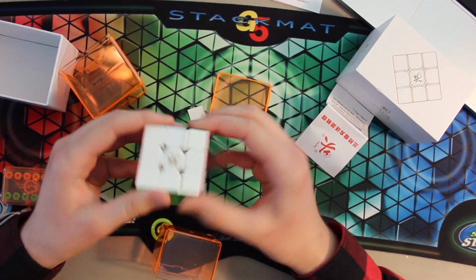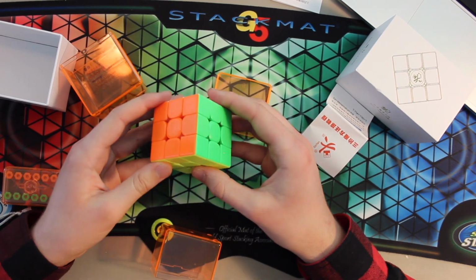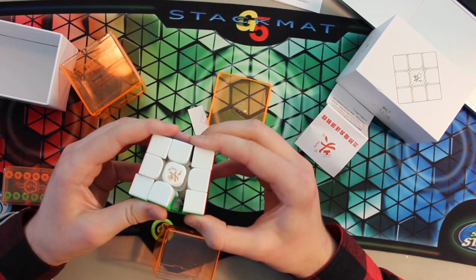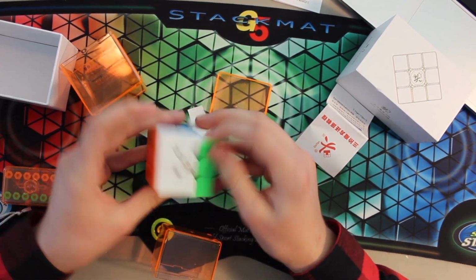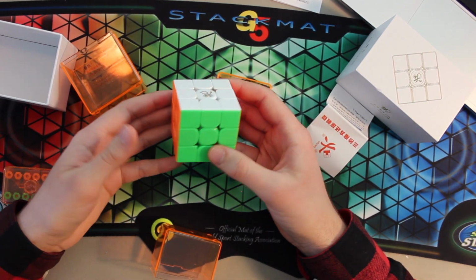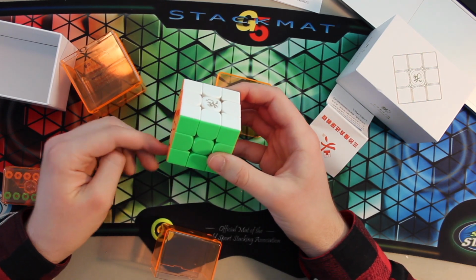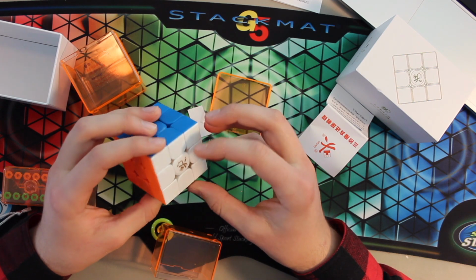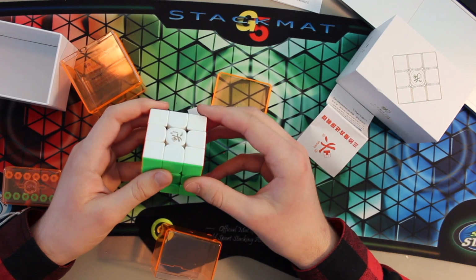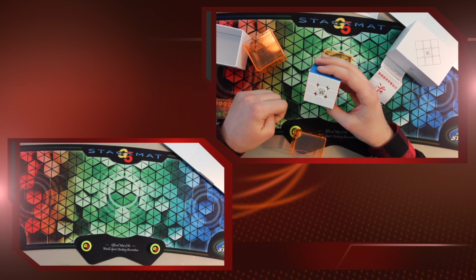It's pretty light. Feels a little greasy and a little dry on the outside at the same time. It is nice and blocky though. And this sort of reminds me of the RS3M. So I'll use it a bit and play around with the tensions and maybe come back at you with a full review later. Also, it looks like the logo is removable, so if you want to compete with this in blind solving, then yeah, you can just remove the logo.